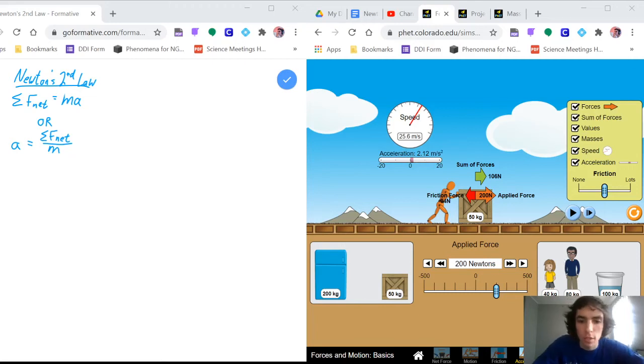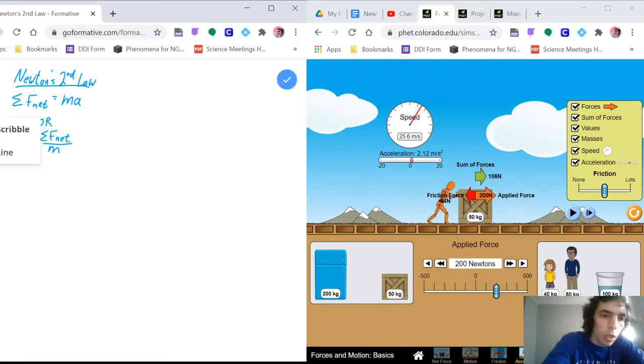Okay, so Newton's second law is just an equation. And the way that that's usually written in textbooks is one of these two ways. So either the net force, F net, is equal to ma, or the exact same equation just rearranged to have our a alone on its own side: a equals F net over m.